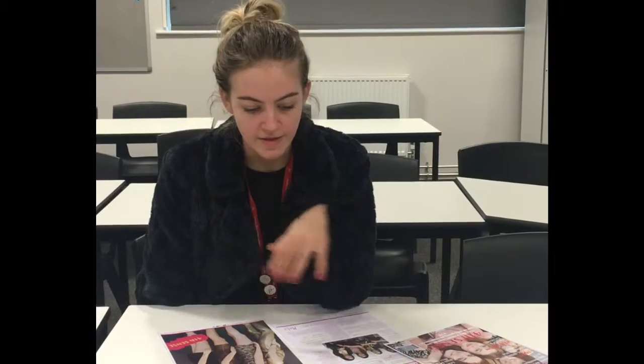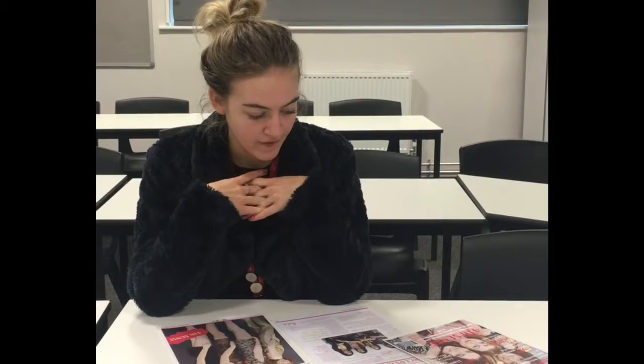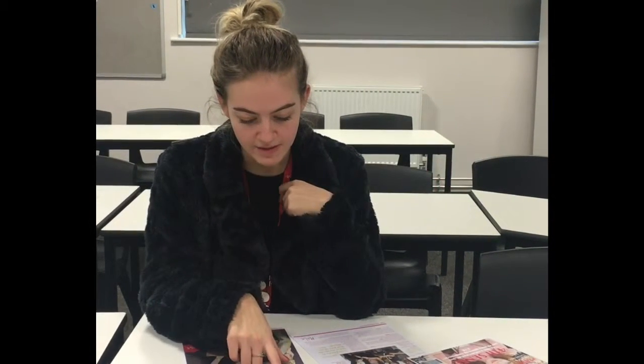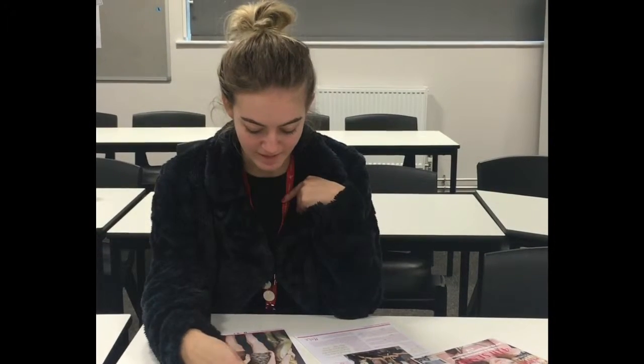I definitely think there's a house style, especially with the masthead and the titles, especially the use of font families and the different sizes. Also, the images flow throughout. The pull-out poster and the dominant cover image, they're wearing the same clothes. They're all posed in a recognisable and similar way. Also, you've got the Twitter accounts and the social media feeds that flow throughout the bottom of the page, and the little signature from the editor which flows across, so it's recognisable and gives a sense of fluidity.